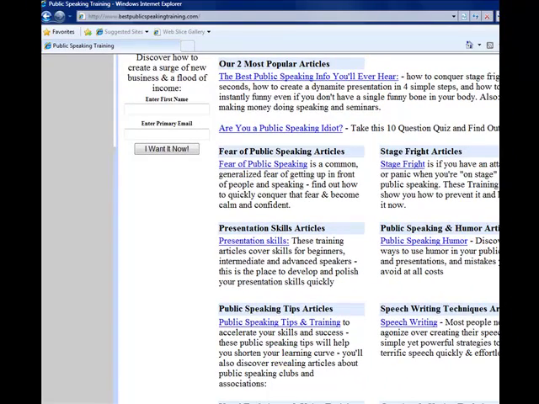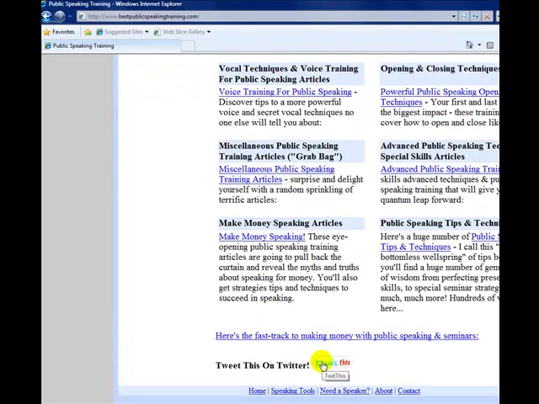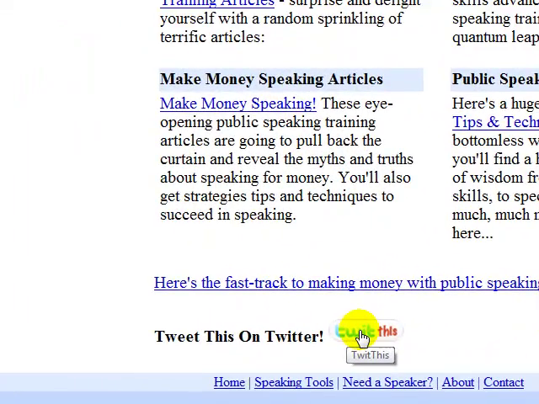Now this is a web page done very well with keyword placement and density. It's been well thought out. The research has been done, and this is why it gets a number one position on Google. And another great idea here is to add the follow me link. This website's done very well in terms of getting good search positioning and also making it viral by putting a link to Twitter. Now you can join him on Twitter and get all his updates. So he's really making it very accessible to all his customers with lots of articles and links to his social networking and also great search engine positioning.